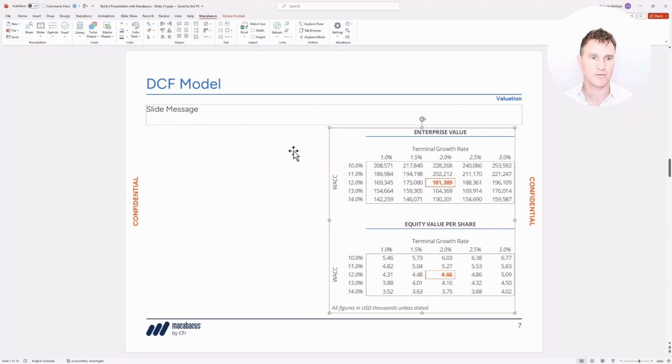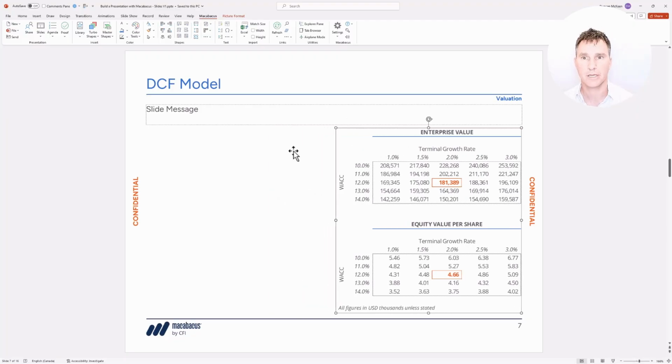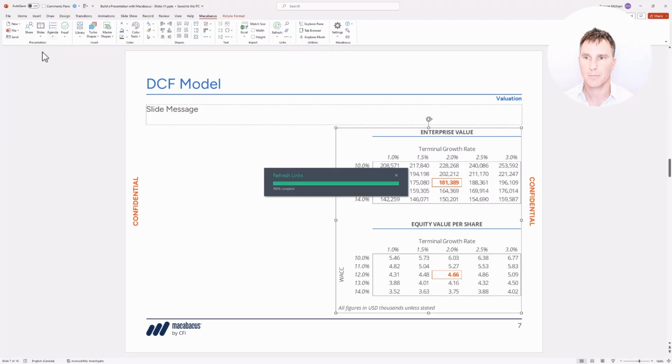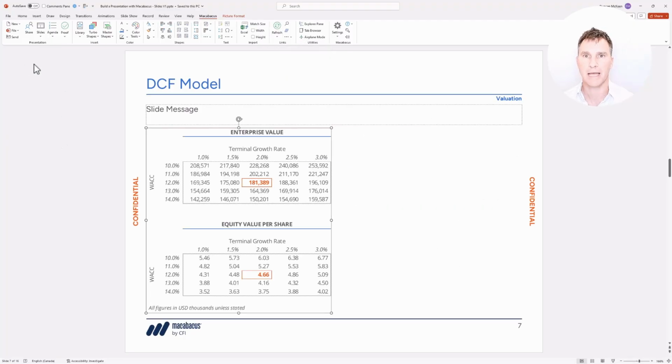Now let's imagine for one second that we actually want to place this particular exhibit over on the right-hand side of our presentation, maybe right there. Now we can go up here and refresh the selected link. But what happens is it jumps back over to the left-hand side. The reason that this snaps back is because this upper left corner is aligned with the upper left corner of the placeholder. So we need a different technique.